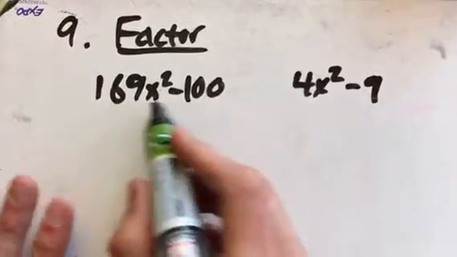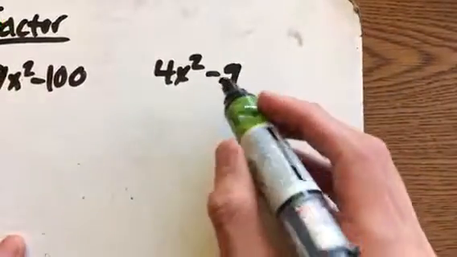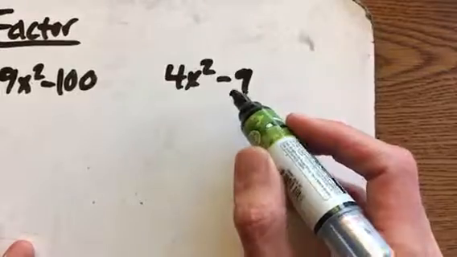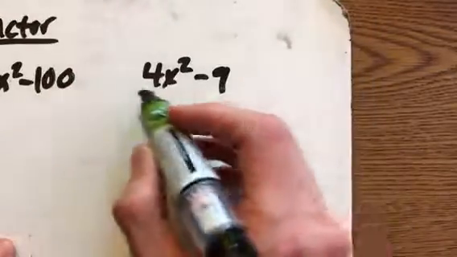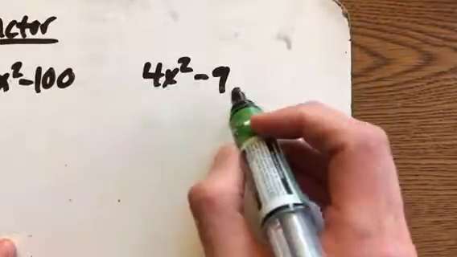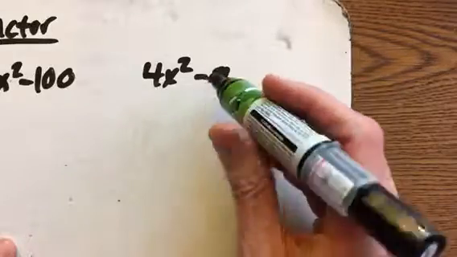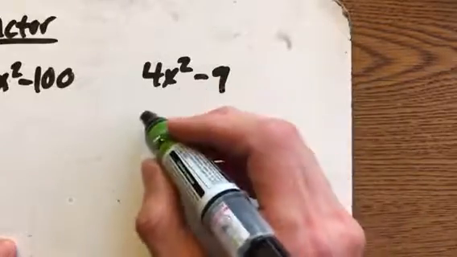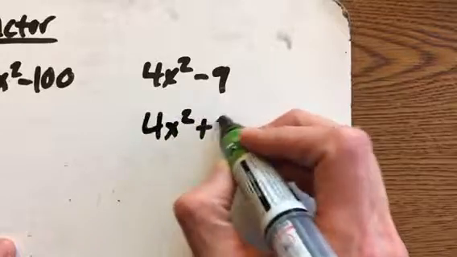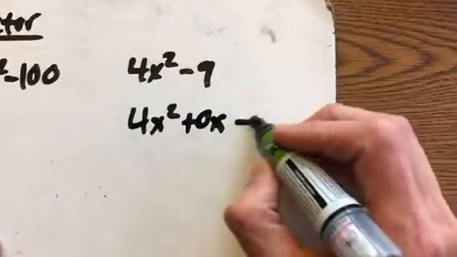So for number 9, before we do this question, we're going to solve a similar question, and based off of inductive reasoning, we'll come up with a nice shortcut. So if we wanted to factor this, well, they don't have anything in common. Now, if there was an x term, we could do some other method here. So let's put in the x term: 4x squared plus 0x, which is just nothing, minus 9.